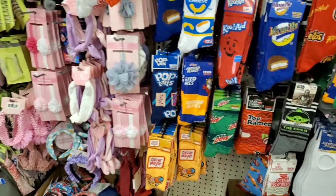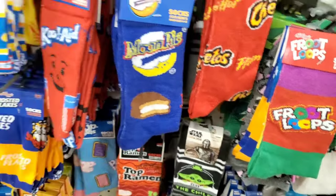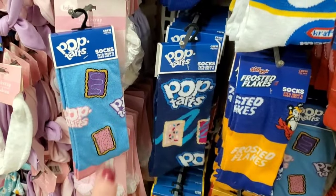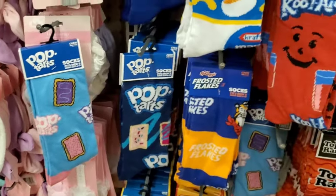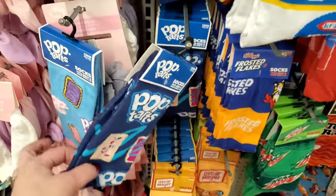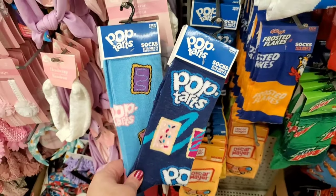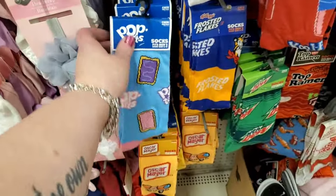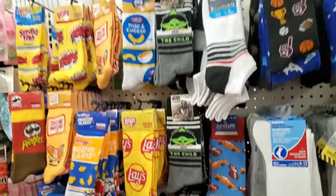The Mountain Dew, I've already bought every kind of Mountain Dew. At this point, I'm kind of hoping, okay, they definitely are different. You can have like His and Hers Pop-Tarts socks. Do you guys see that? That is kind of hilarious. I knew they were different. Yes, that was going to absolutely drive me crazy. Okay, and they also have the Pop-Tarts erasers and the Pop-Tarts pen. So if you know someone who loves Pop-Tarts, this is a stocking stuffer in the making, guys. So they definitely have brought in lots of new sockage.